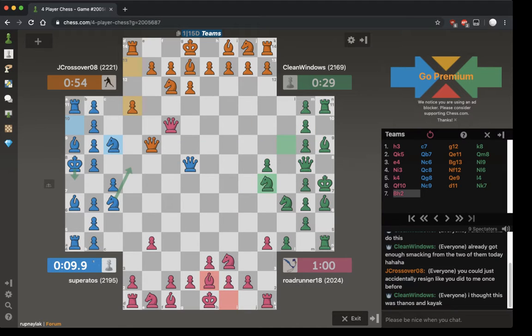Because right now, you're the team that went first. You should be having more pressure going on, so you should be the ones attacking. So blue comes in here, threatening this rook, but yellow can do something like this, and red can do something like this. We'll see what happens.